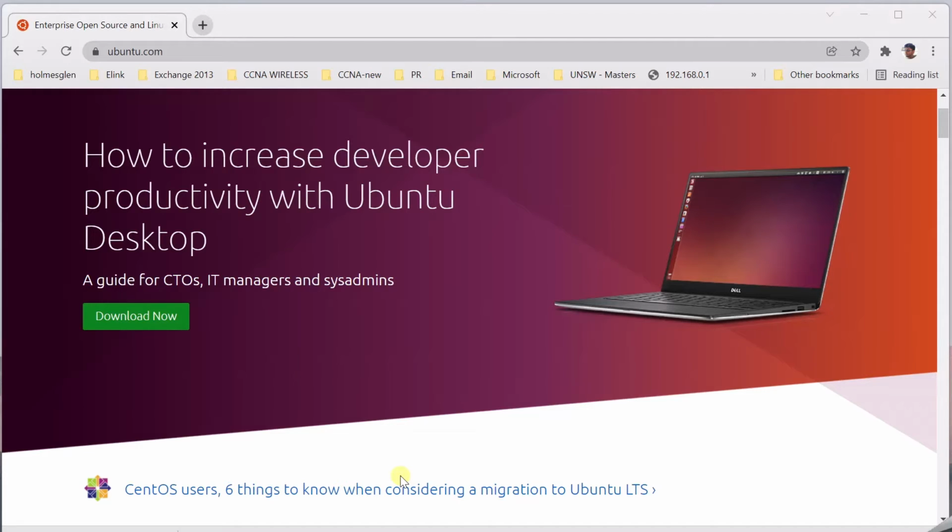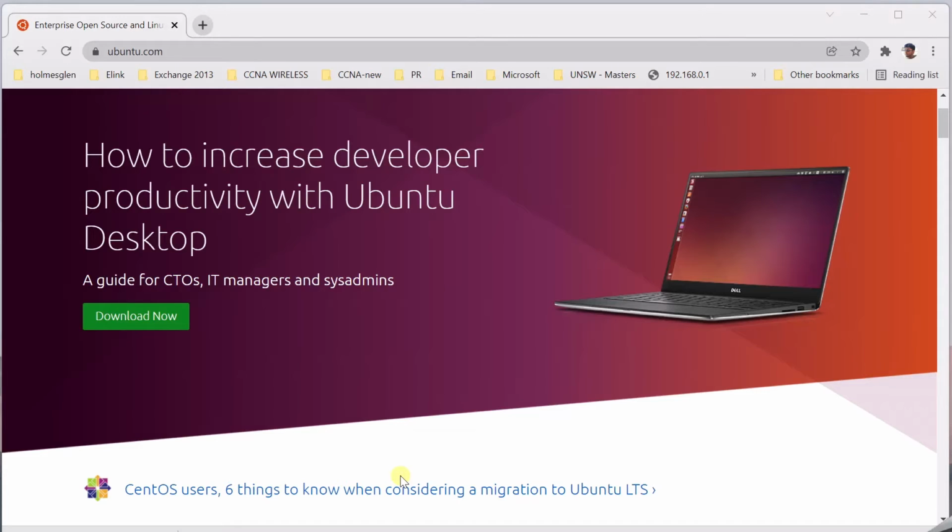So Ubuntu desktop is one of the famous operating systems in recent times, and of course it's been very heavily used in various environments. Every IT person who would like to get experience in the Linux operating system, Ubuntu desktop is one of the best ways to start your experience in a Linux based operating system.